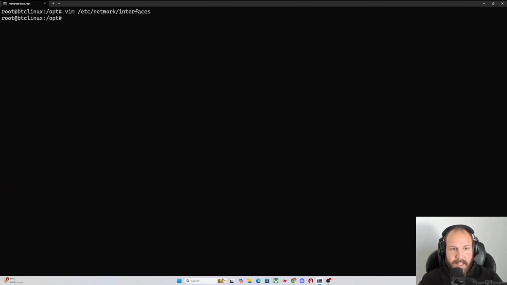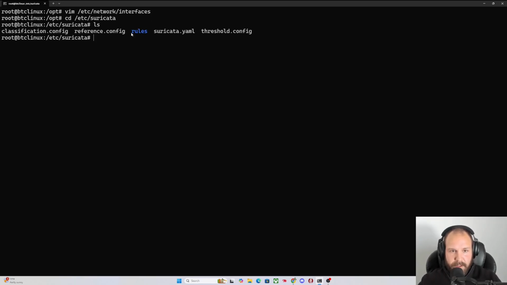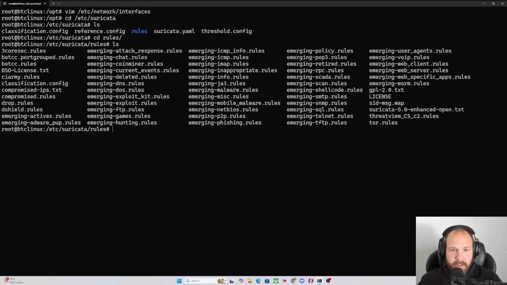Then we installed Suricata. If we go to /etc/suricata, you can see here we've got a bunch of different rules. We've got the Suricata YAML file that we configured. If we go back to rules, just so I can show you, we pulled down a tarball from Emerging Threats, and these are the alerts that we want to use. Then we added a custom alert for ICMP for pinging 8.8.8.8 so we can test the generated alerts. Those alerts are going to go to /var/log/suricata because it's running locally. It's not running in a Docker container.